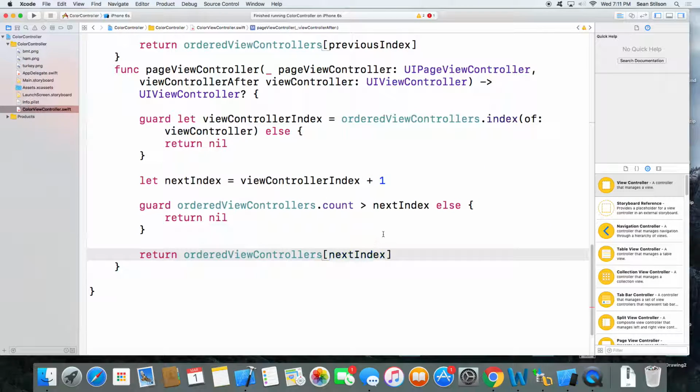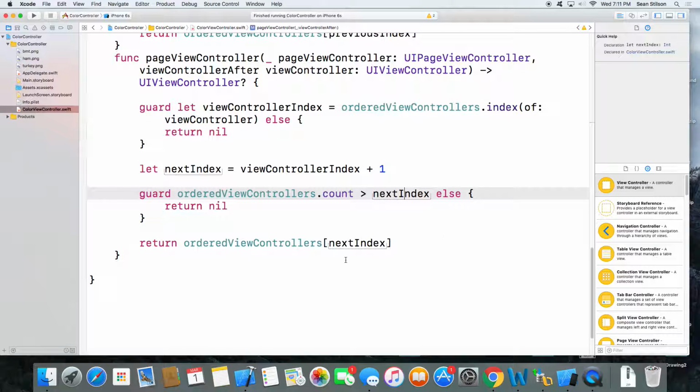I changed the previous to next, and this is changed to next index, and then down here you're returning next index. So change everything from previous to the word next. Yeah. And a plus 1. Mine is not like this at all.